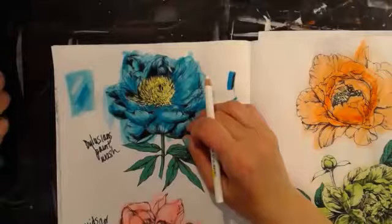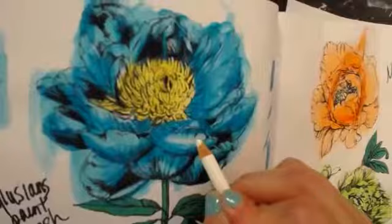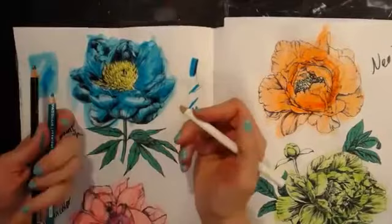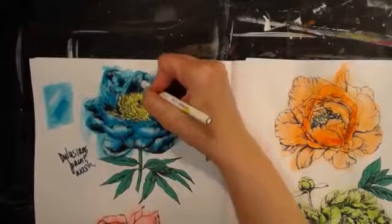But okay, so now I can go in here and put highlights on the petals, and they're vibrant white in those areas that don't have pencil. It just has the wash. So I can get in there and make sure I have some nice bright highlights. And then I'll go in and blend. See, I'm only using three colors. Then I can go in with the blue and blend some of that in. And some you might want to leave a nice bright highlight here and there.